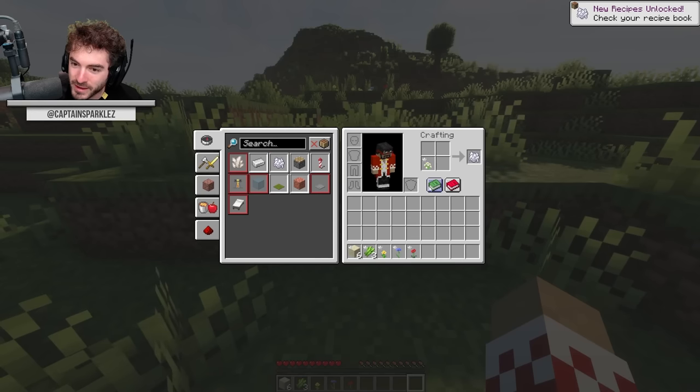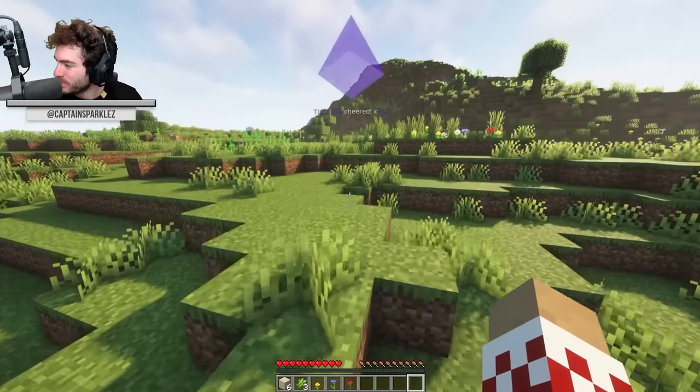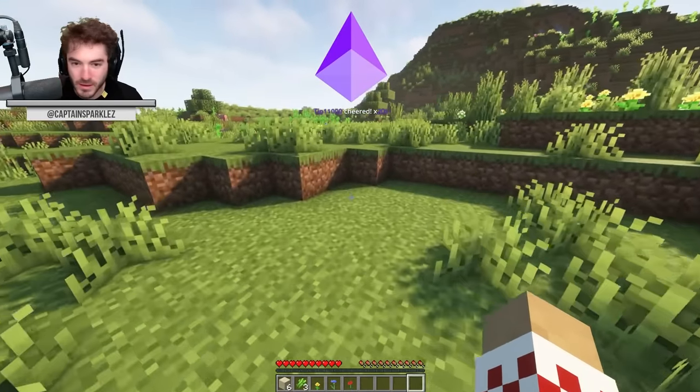That's the wrong thing. You're supposed to be gray, not white. What are you doing? Very wrong.